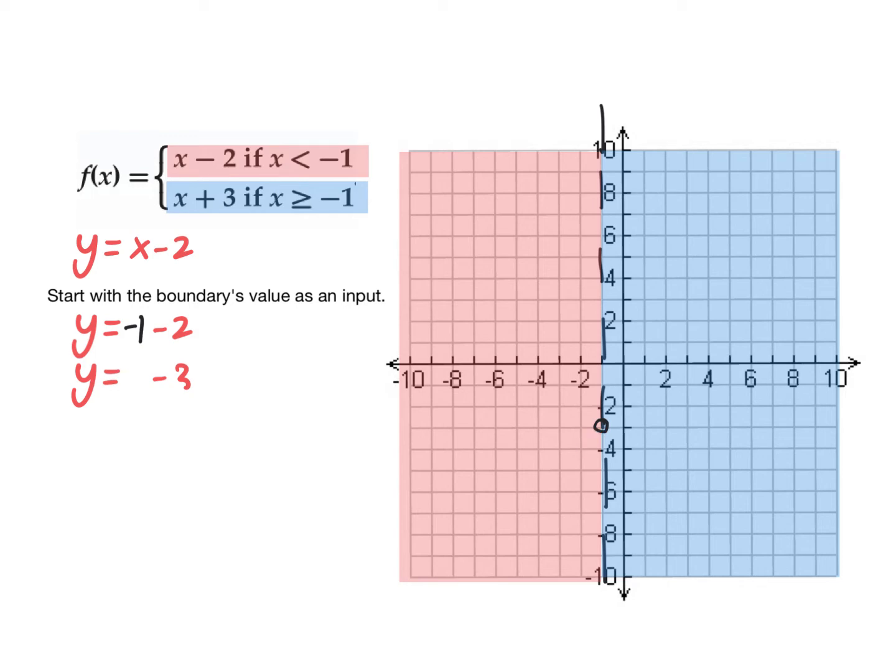Right? Then from here, what we're going to do is use the slope to come up with more points to come up with our line. So the slope for this equation is 1, all right? And we're going to use that slope to come up with more points. Well, 1 is the same as 1 over 1. So what I would do is I would go up 1, right 1, but what happens? I go into the blue region, which is not where I need to be. I need to be in the red region.